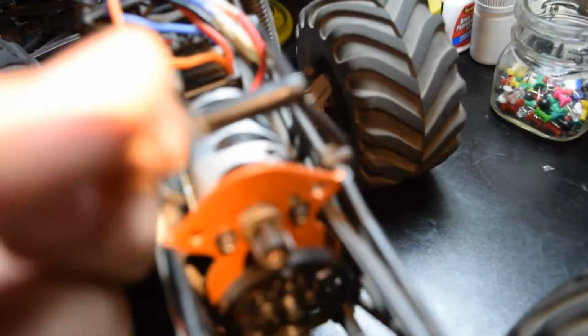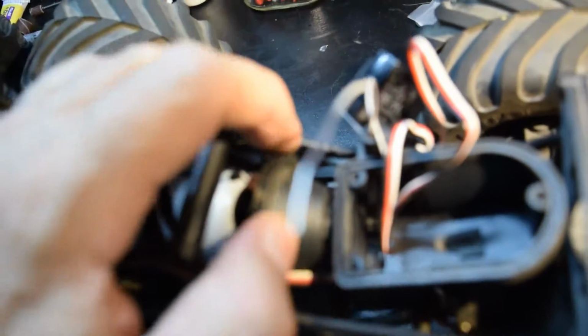But we're not finished yet. We need to put the gear cover back on, which I'll do right now. And remember, you need to put these body clips or E-clips or whatever they are back in to hold the cover on. So I'm going to put the gear cover back on right now, and then we have to put the receiver box back in place. As you can see, I've got the cover back on. Make sure you get the little clips back in place to hold the gear cover on. The receiver box is back in place.